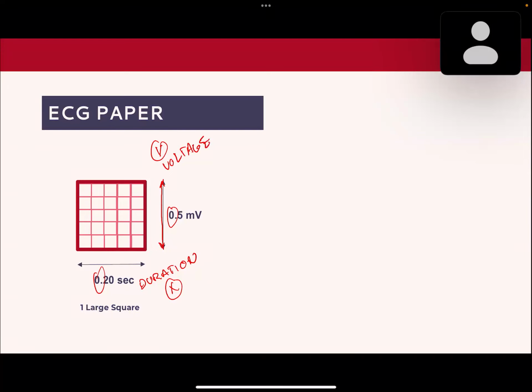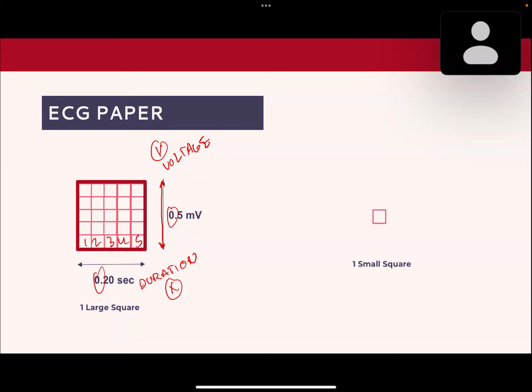Okay, let's say that we take one of those small squares and we put it on the side. So that's 1 small square. How many millimeters do you think this small square would be? We said here that there are 5 small squares. Who can do the math? If the large square was 5 millimeters in height and width, how much would a small square be? So that's like a math question. Can anyone help?